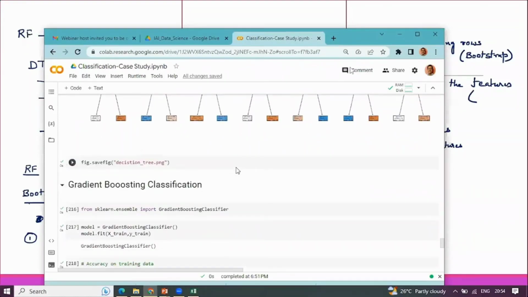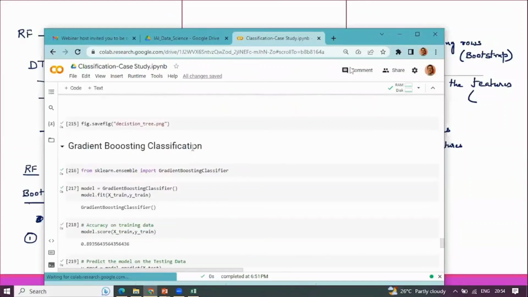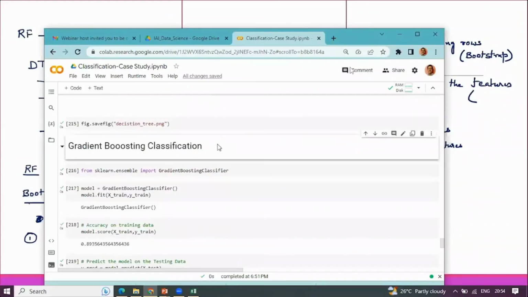Yeah, that's it. So we will have to move to the next one, which is gradient boosting. We'll talk about some of these boosting methods. I'll give a little bit more clarity on bagging, boosting and stacking, the 3 kinds of ensembles, and then I'll initiate gradient boosting in the next class. How each of these ensemble models are different. These are the 3 types of primary ensemble models that I can think about. So what is the difference between them? I would try to cover that in my next class. And then we'll move on to gradient boosting and the other algorithms as such.